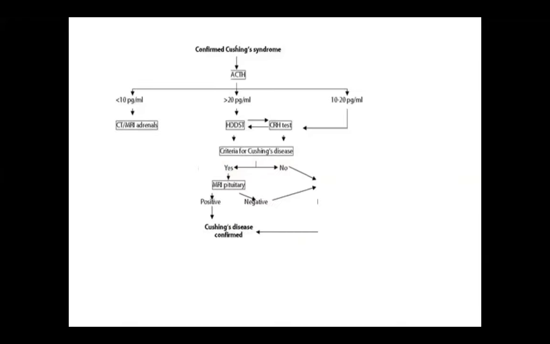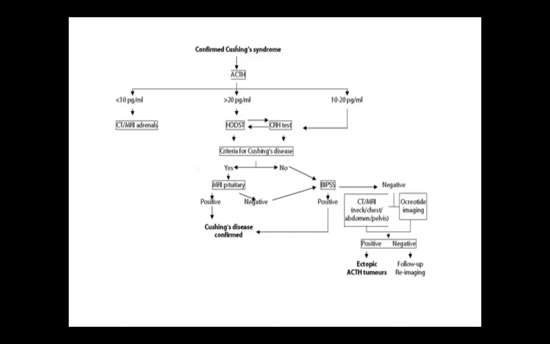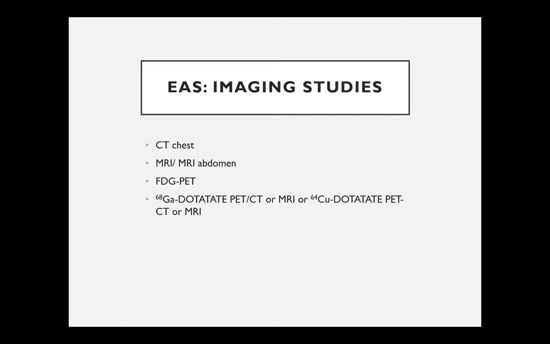So if the IPSS is negative for Cushing's disease, then we will perform a workup to localize the tumor that produces ACTH. In regards to the imaging studies, it is very cost effective to obtain images of the chest first, since most ACTH-secreting tumors are located there. PET imaging is a useful localization tool, specifically the gallium 68 DOTATATE scan. PET CT or PET MRI have become the most reliable means of detecting both occult primary tumors and metastasis. It has very high affinity for the somatostatin receptor type 2, coupled with the spatial resolution of the CAT scan or the MRI, and they can generally detect and localize even small tumors that are expressing somatostatin receptors.